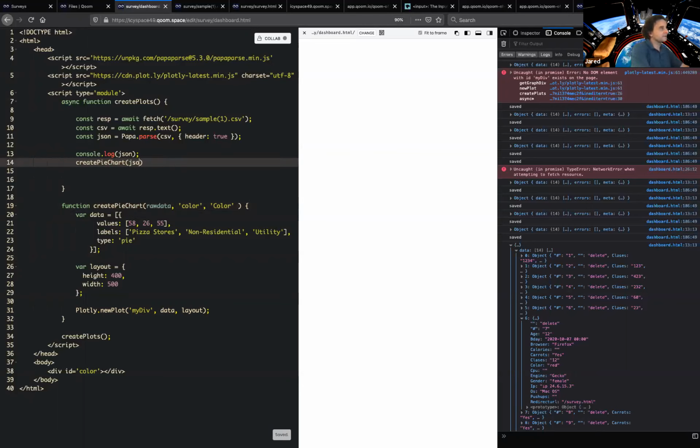So JSON.data. All my data is in this data property. And if you had more time, I would explain better what all these things are. We just have a couple hours. So I'm trying to really give you a flavor of what we're doing so that when you try this on your own, you won't be so lost.